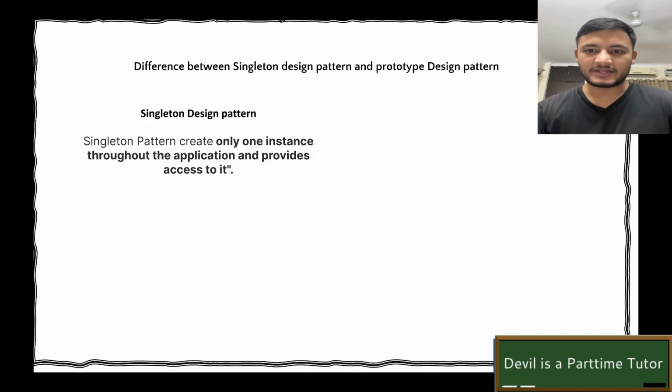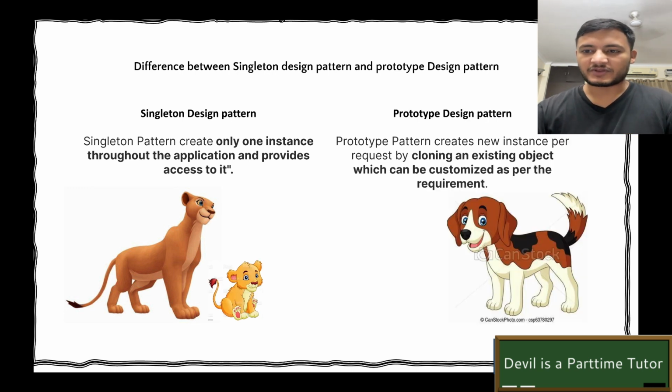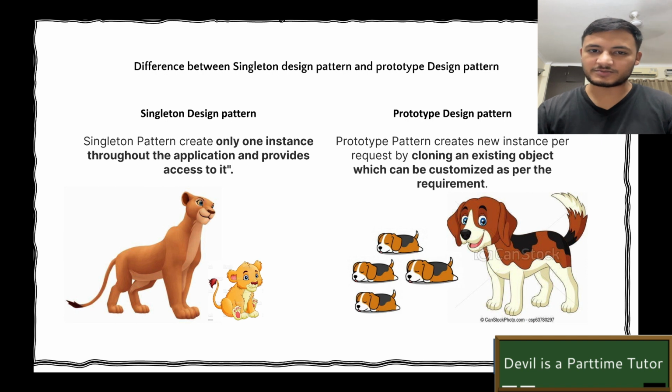job. So let's understand the difference between singleton and prototype design pattern. Singleton design pattern creates a single instance throughout the application and provides access to it, while the prototype design pattern creates a new instance per request by cloning from an existing object, which can be customized as per the requirement.